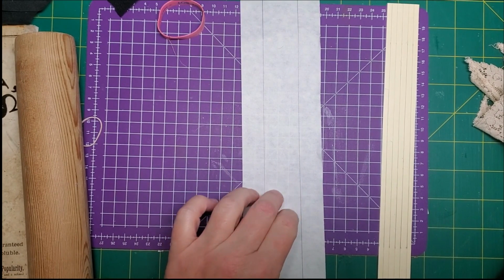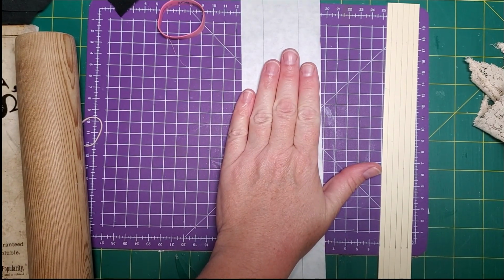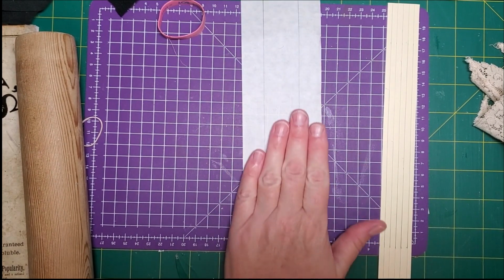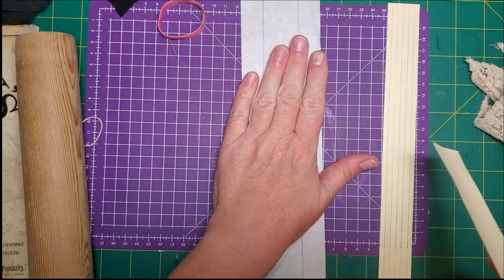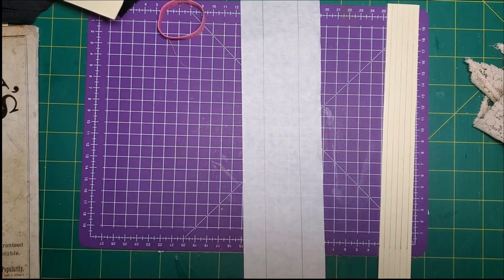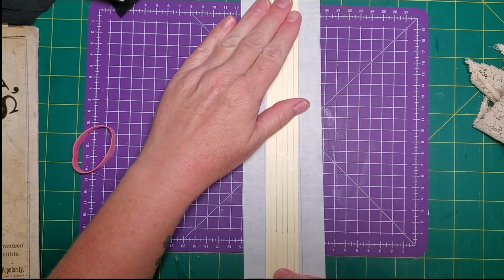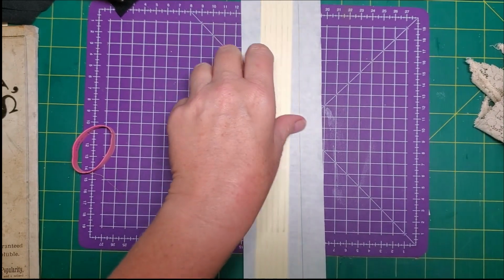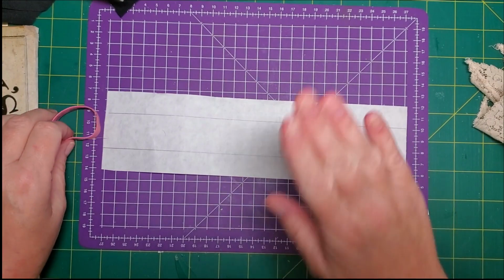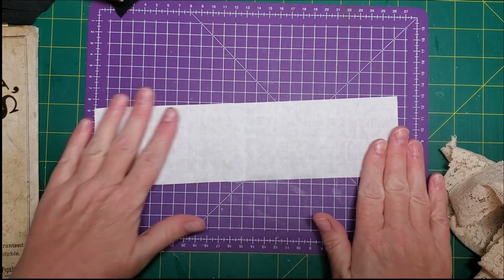But you know what I've done. I've drawn lines here, so I know where it goes. All right. And this is the template that the spine will be. The signatures will get sewn to. So I'm going to turn this off. I turn this over because lace is going to go on this side.